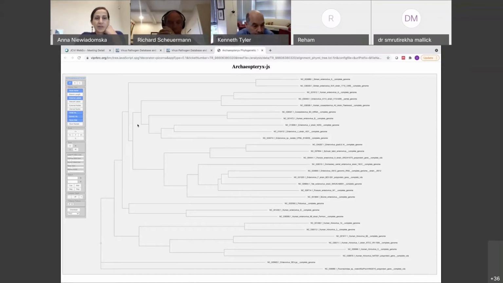And this might not look like the most interesting tree at the moment, but if you take the time to explore these, they're extremely customizable. You can change the colors, you can change the groups. You can also color it based on the data that's already input into the Viper database. So it's really handy to be able to do this directly on the Viper site and have the metadata already integrated into the sequences as well.